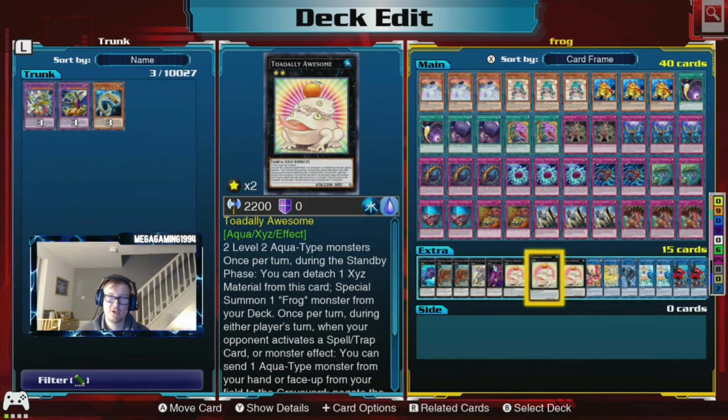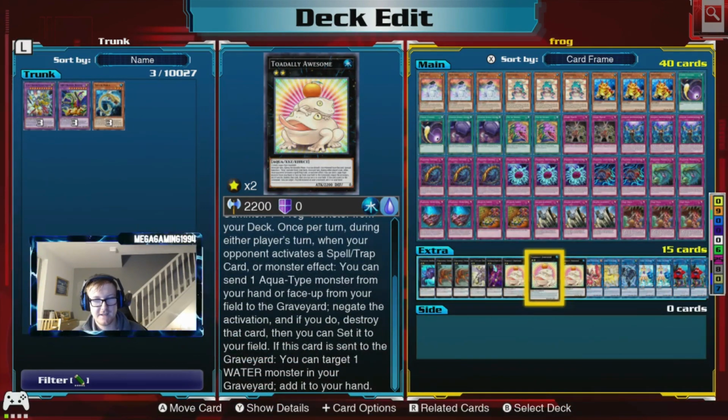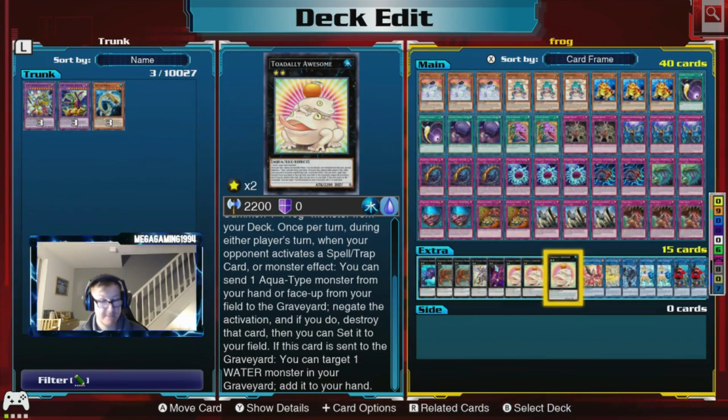So say for instance your opponent plays Monster Reborn, and you tribute your frog that you summoned during your opponent's turn off the standby phase. You can negate Monster Reborn, and then you get to set it on your turn, so you can play it during your turn. Absolutely fantastic. Totally awesome. Can tribute itself if needs be. And if this card is sent to the graveyard, you can target any one of your water monsters in your grave and add it to your hand. So it recycles your frogs even better. So this card is just totally fantastic.